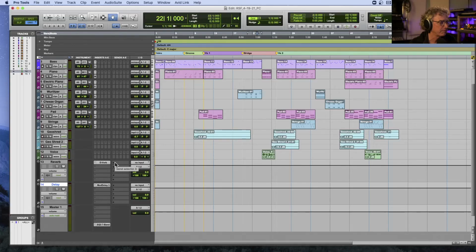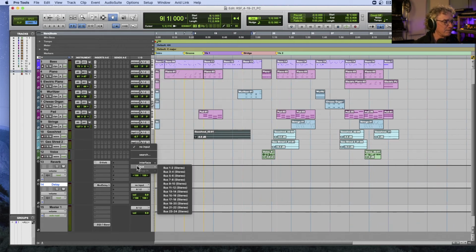On this aux track, you notice that you can't put an audio clip in here because it's got this volume control. So what you have to do is set up an input. For routing audio inside of Pro Tools, we use something called a bus. I'll explain this in more detail next week, so just bear with me for now.